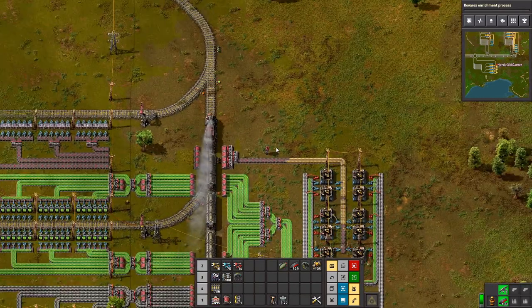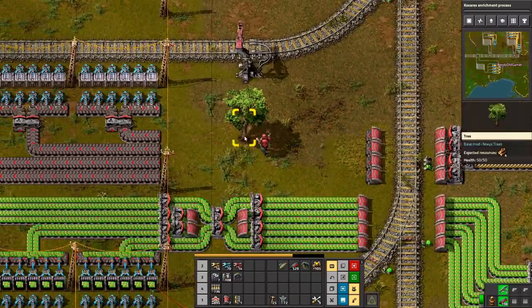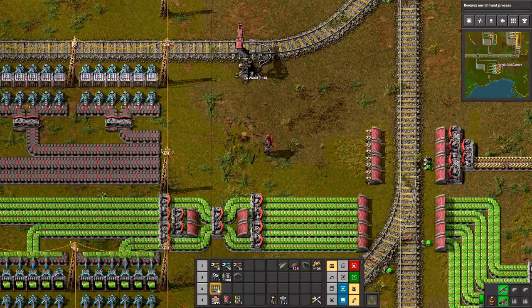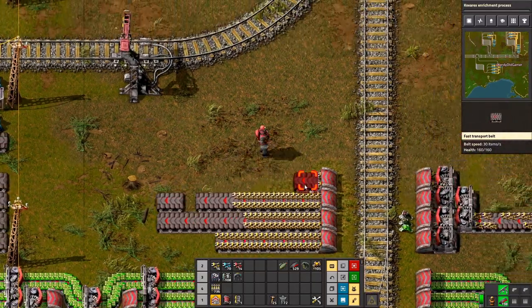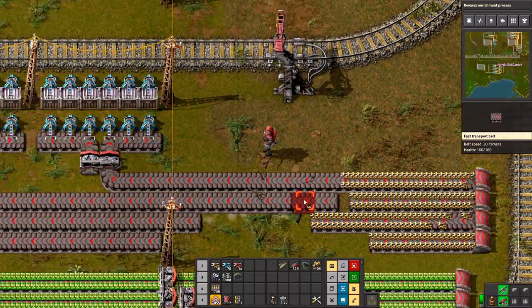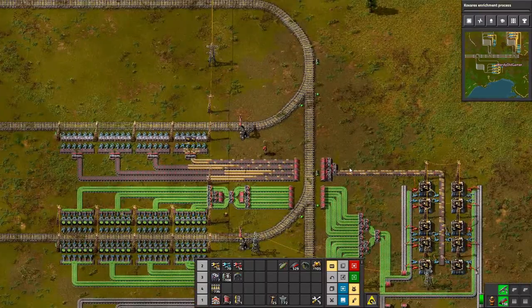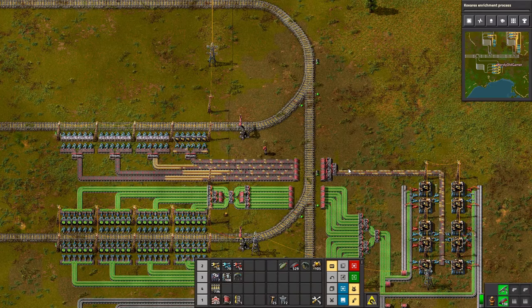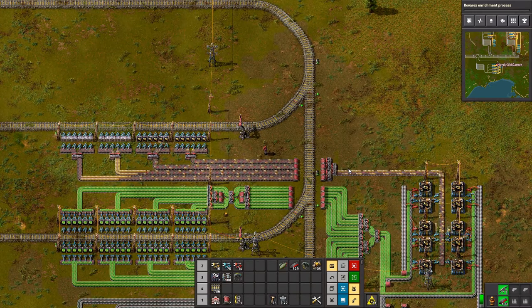Okie dokie. Go, my faithful robots with no power. Do your thing. And yes, this is complete overkill. I know. But that's the whole point of our playthrough, is to be complete overkill. Way too many underground belts here, and it's fine. Absolutely. It is quite all right.